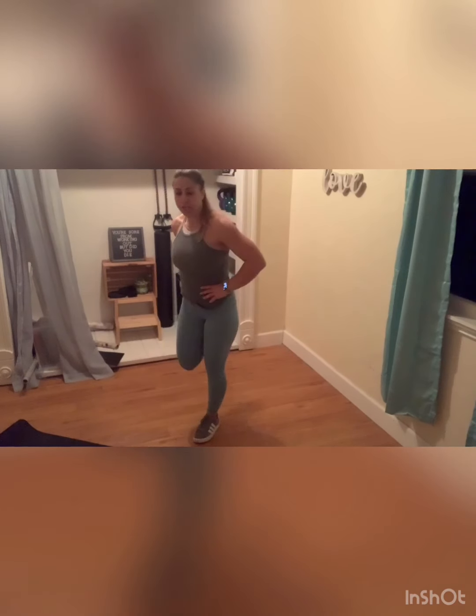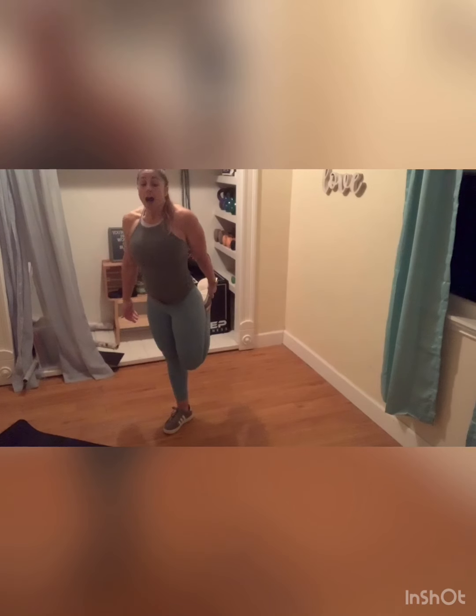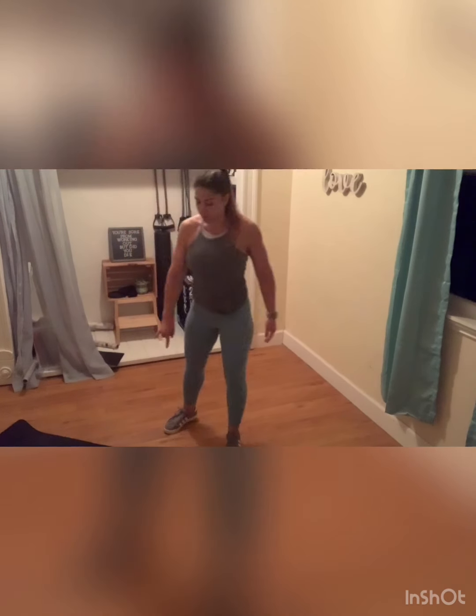Watches are started, body is moving. I'm going to get that coffee going in just a second. Grab those weights, have them nearby, have your mat nearby. We're going to get this party started. Let me start that timer — and we are on, my friends. I thought about doing a power 45 today, but I didn't. Ten seconds. We're going to do four toe taps into four jumping jacks.